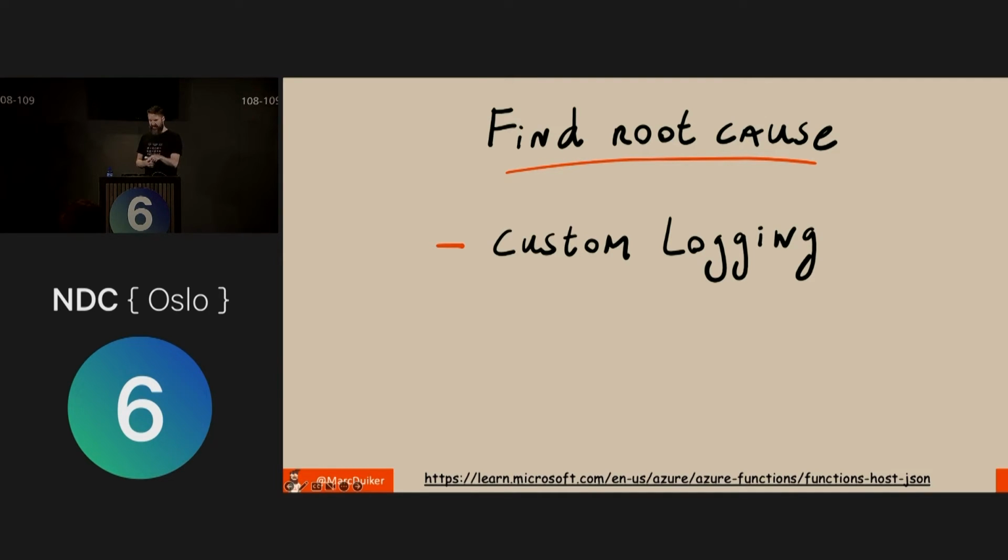I've put in a link here in this slide, and by the way, I'm using a lot of links in these slides, and I will make them available after the session. In the host.json file, you can override dozens and dozens of settings related to logging and Application Insights. So when you are about to go to production with your function app, please make sure you tweak some of these settings, because you can change a lot of things related to sampling or excluding certain types or including certain types. So please make sure you cover this.